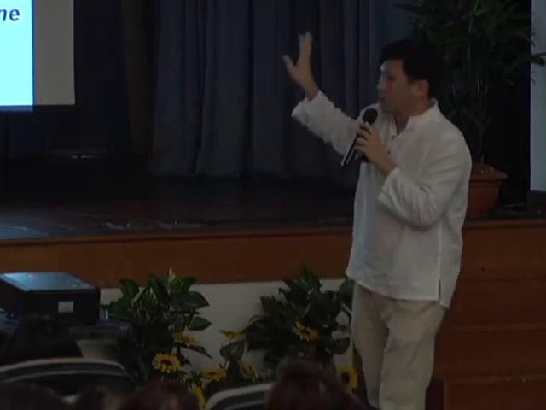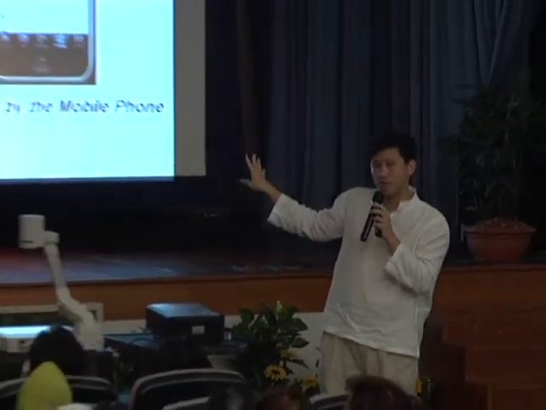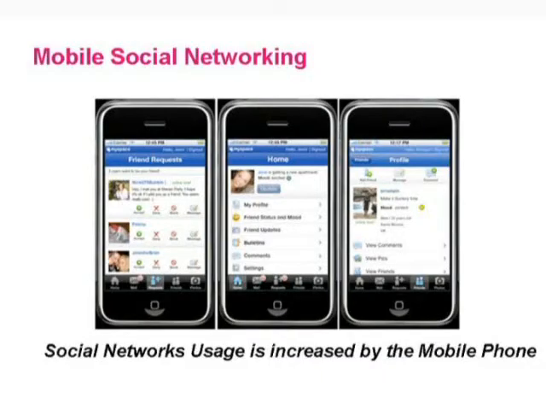Okay? So the important thing now is that all these types of social networks, including Twitter, including blogging, people are moving towards using the mobile phone. So you all have to be very cautious. You need to see how your kid is actually using the mobile phone. I think this is going to be a trend that's going to come. It means that they can throw messages very, very quickly off the mobile phone.